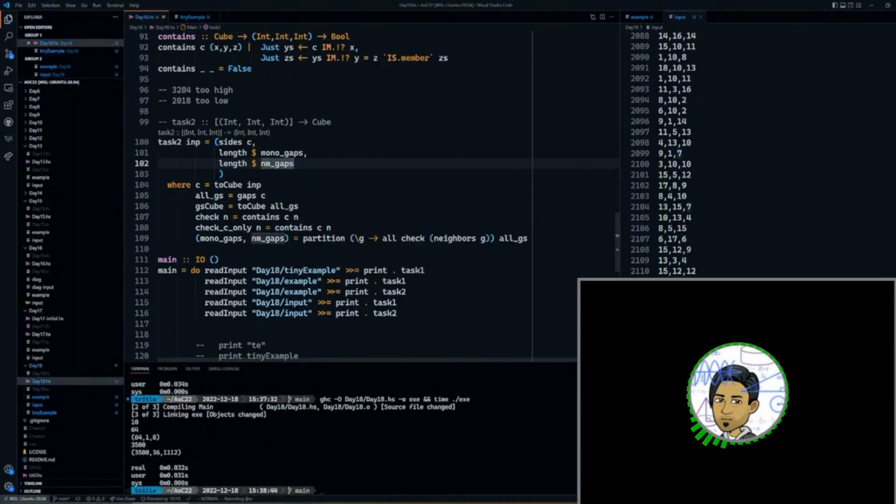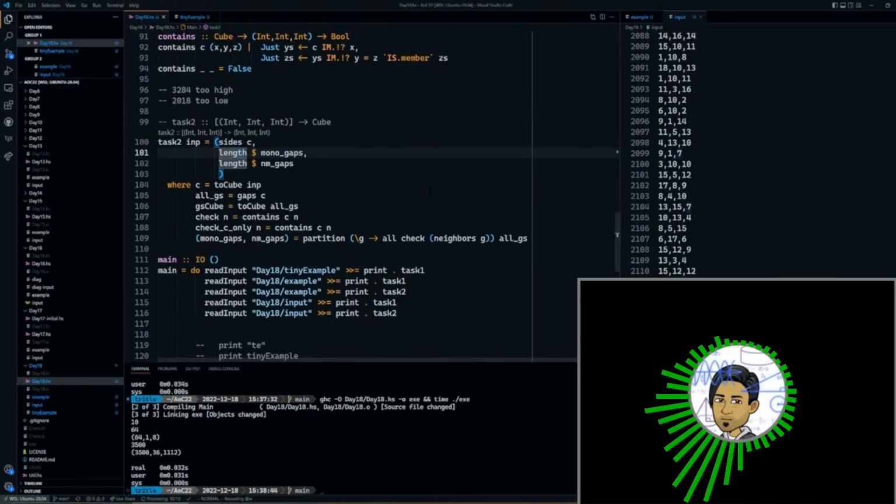The non-mono gaps. Okay, so it's definitely, so you're definitely contained within the cube.